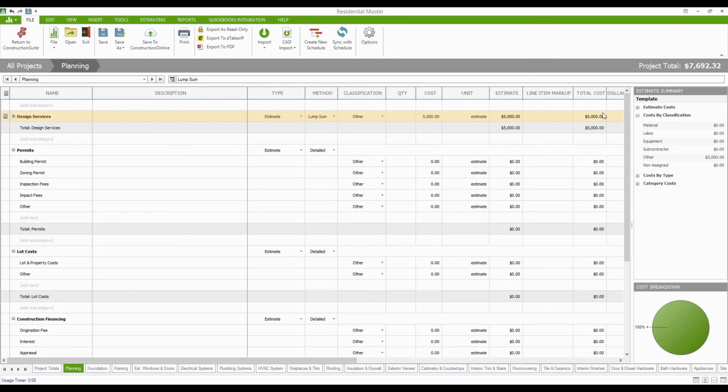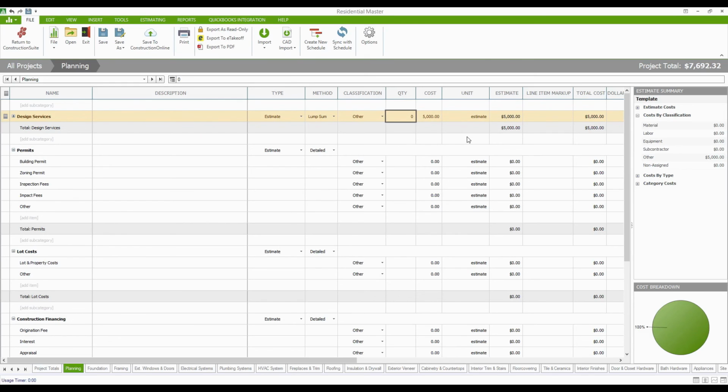Now again, this is all part of a template as well that we're looking at right now. So as you're going through the template, you'll typically want to factor in just your standard pricing information that you guys have for these. For example, if the subcontractor that you work with always charges $5,000 regardless of the size or scale of the job, then we can just set that up as our default cost.